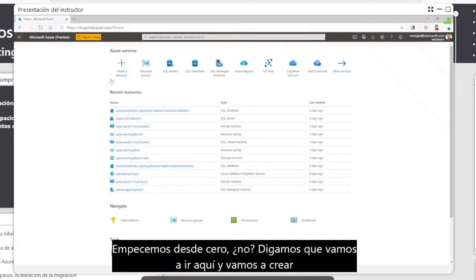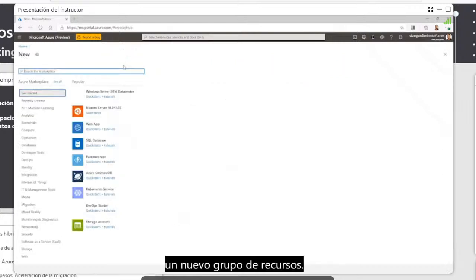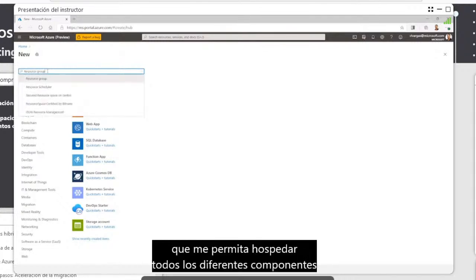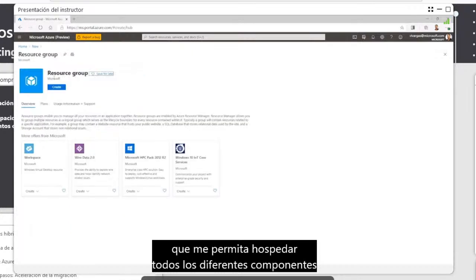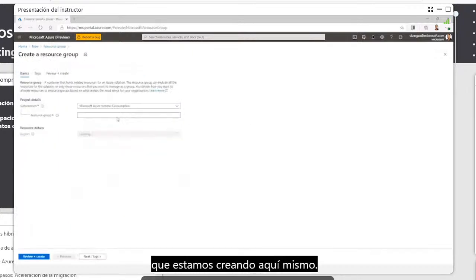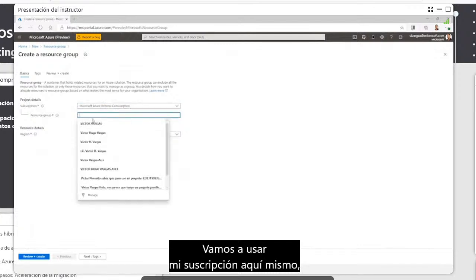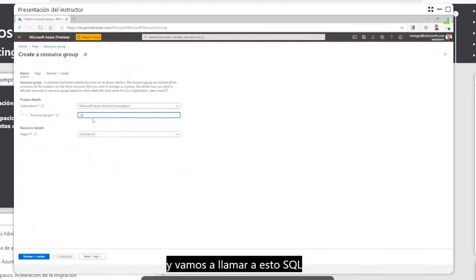So let's start from scratch, right? Let's say that we go here and create a new resource group. We want to have a new resource group that allows me to host all the different components that we are creating right here. We're going to be using my subscription right here, and we're going to call this SQL migration demo 01.